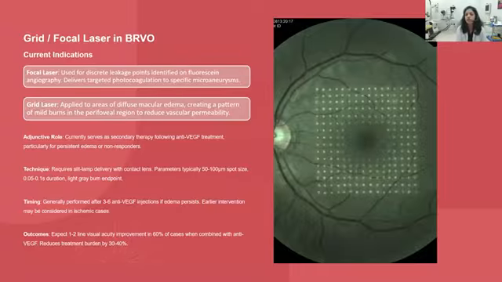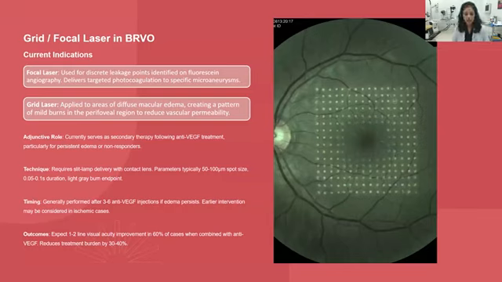It's generally performed only if there's still a failure after 3 to 6 anti-VEGF injections and steroids are not considered for some other reason. As for outcomes, we can expect a 1 to 2 line visual acuity improvement in about 60% of the cases. Pan-retinal photocoagulation is the most important treatment for neovascularization.